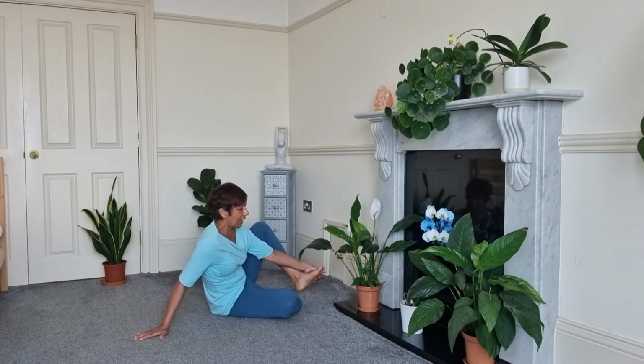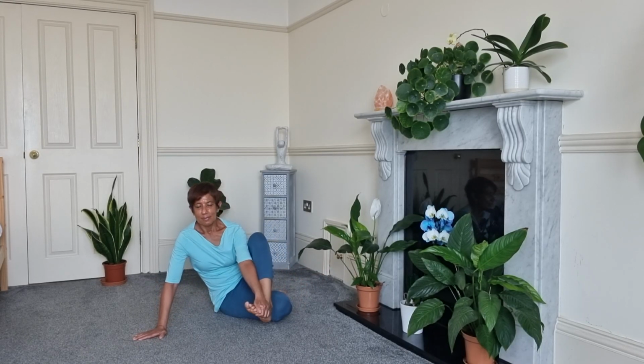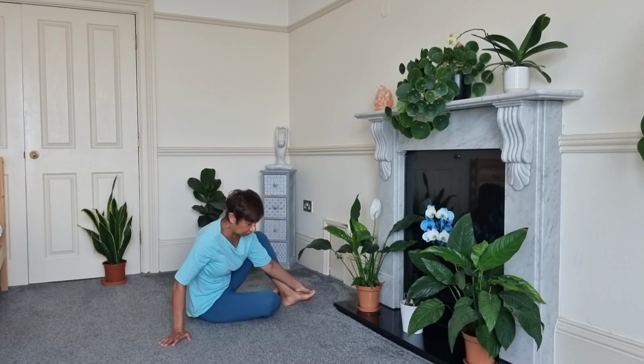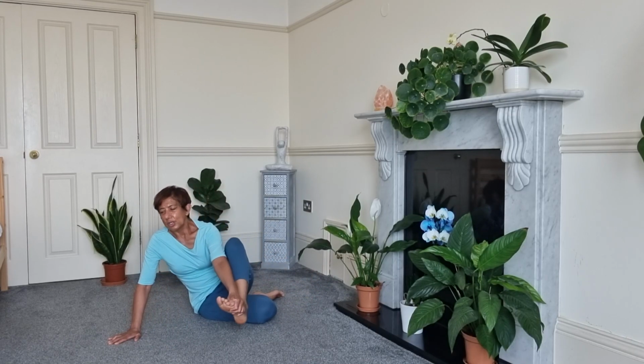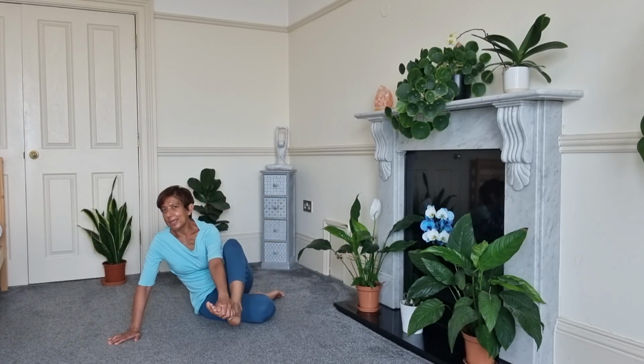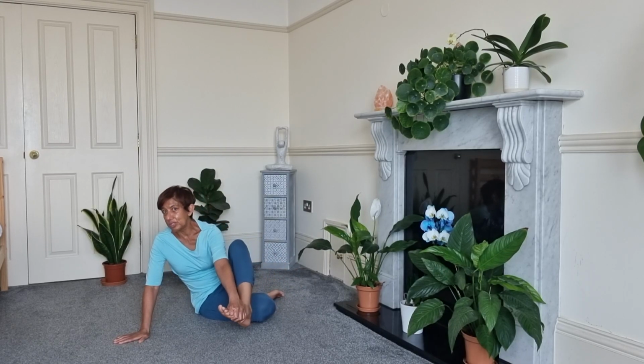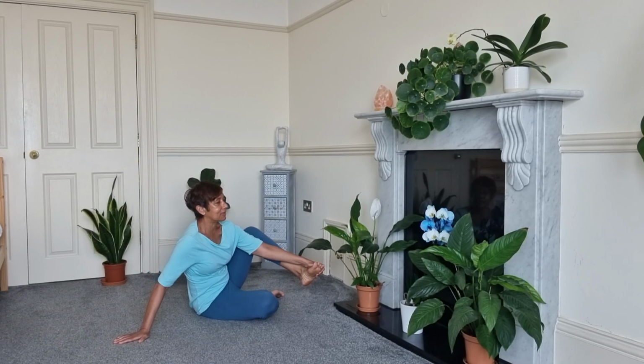And then you hold on to the outer edge of your thigh and bring it across. And this motion here, it's going to move a little, can go all the way to your lower back. And you can practice these movements on your own. We're born to move on the floor like this.